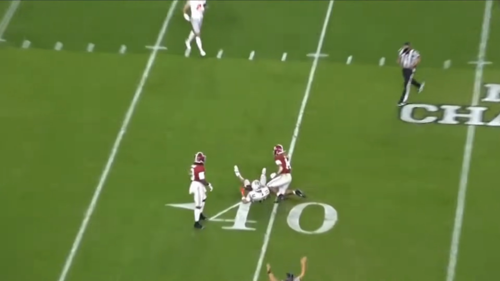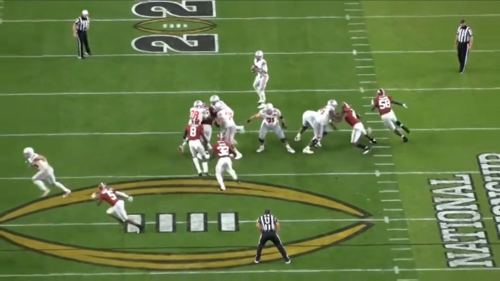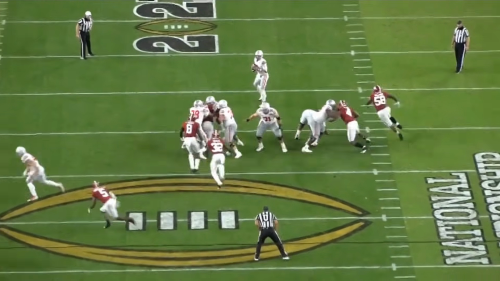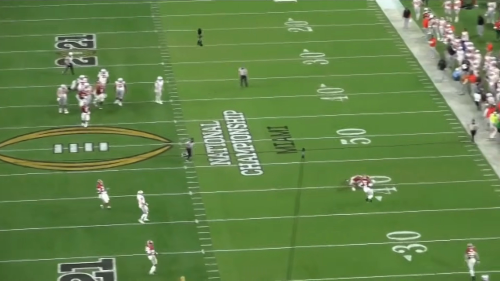You're already getting smacked. You're not 100%. Watch the pocket movement here. Up. I mean, look at the red color flash. No panic. Doesn't bail. Up, two hands on the ball, deliver a strike on the body on the break.